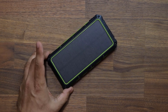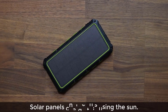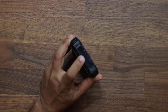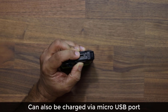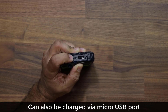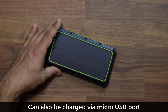If I flip this over, what we have here is a bunch of solar panels that actually charge this power bank using the sun. But on top of that, you also have the option to charge it with wires. When I pull that back, you'll see we have a USB Type-A port, another USB Type-A port, and a charger port. So you can charge this wired or with solar power.